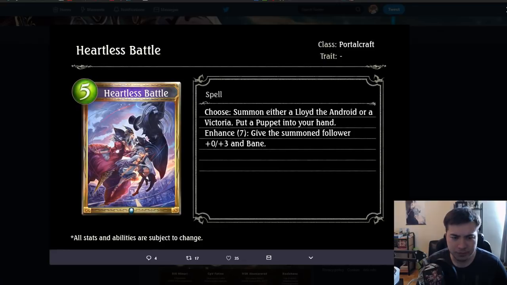We'll have to see if puppet decks want to play this card. It's okay when you choose Victoria, and if you have to pick Lloyd, it's kind of like whatever. The Enhance 7 is good if you have to remove something really, really big right away. Or if you have nothing else to do in your turn and you want to be defensive and get a Lloyd. Yeah, I think it's too high costed for a Portal deck at the moment. But I might be wrong, because Victoria is a good card.